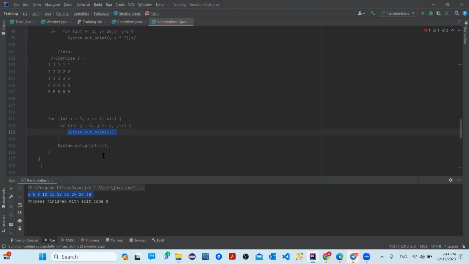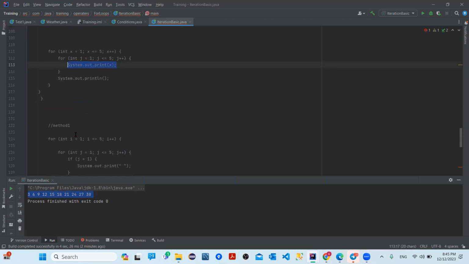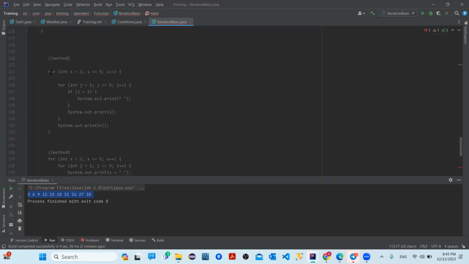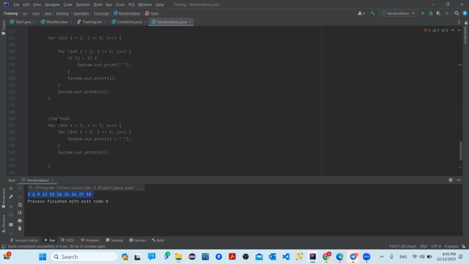This is one method, and the output is as expected. This is method one and method two. I tried the same, but with an if condition, j greater than 1, and it passed, so the execution result is as expected. And another loop method is for integer x equal to 1, with System.out.print. I think it is similar to the first one.